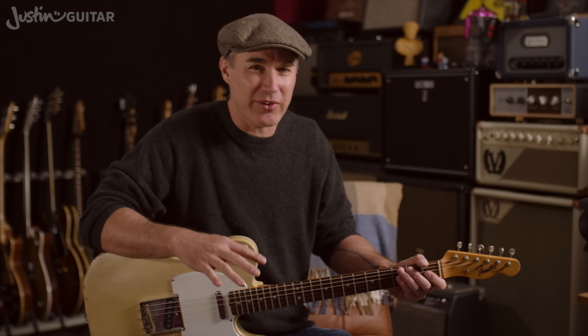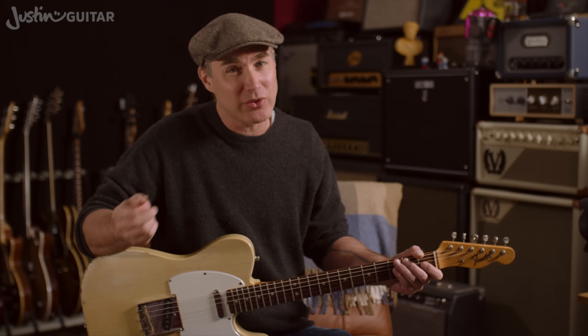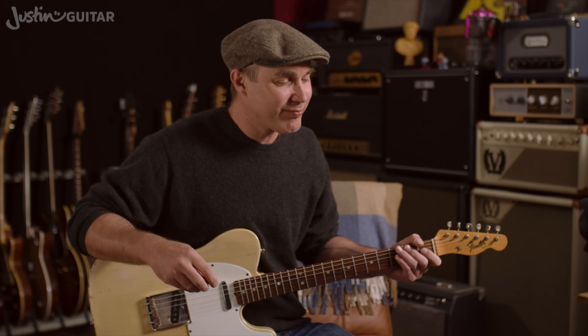That's just being able to play it, and then you've got to learn to change between it. That's the reason I've entered it early in grade 2, because we're going to slowly be working through and revisiting it. The cheats make it easy to play songs. There are quite a few stages to the process of learning F. If you've got problems, leave them in the comments and I might make a supplemental lesson to iron out any difficulties — or I'll include them in later lessons where lots of people are having the same struggles.